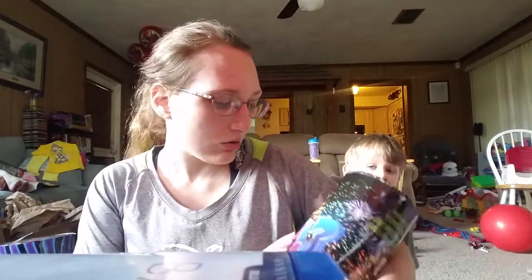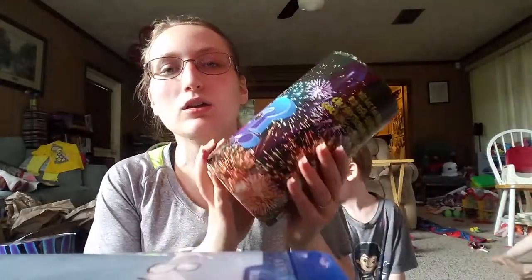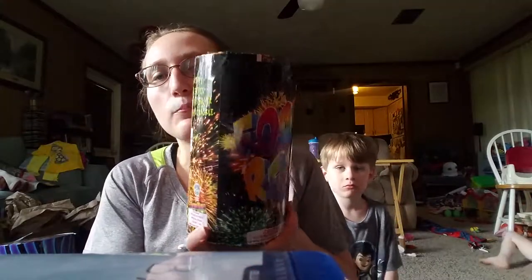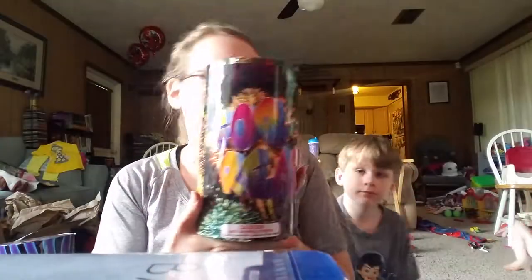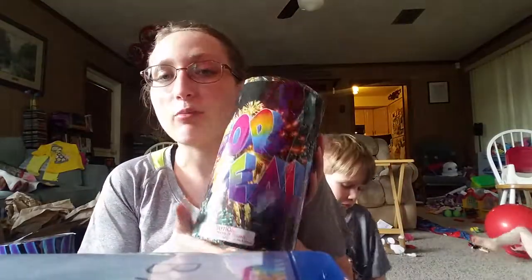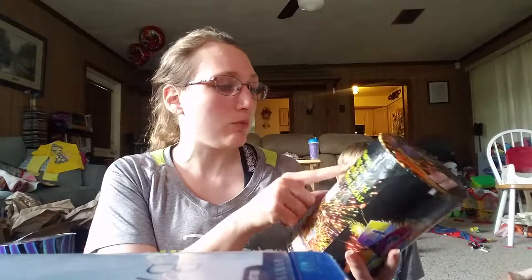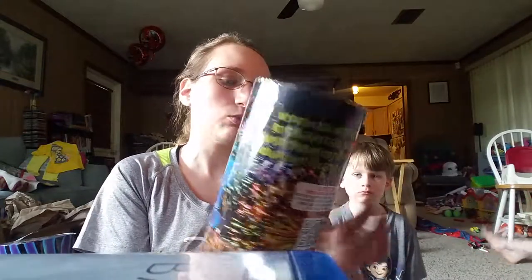This one is called For Real. The kids were fighting over this one and one other that was just massive. So these two will probably be the ones we use for 4th of July. We'll probably use another one that I bought separately myself. This one says, we are for real with this fountain. Red fish, silver fish, blue fish, silver chrysanthemum, silver crackling, red and blue star with titanium crackle. So this one has pretty much everything, it sounds like.